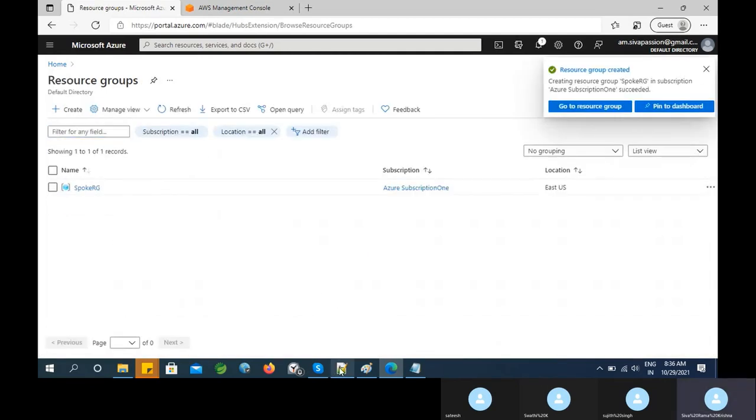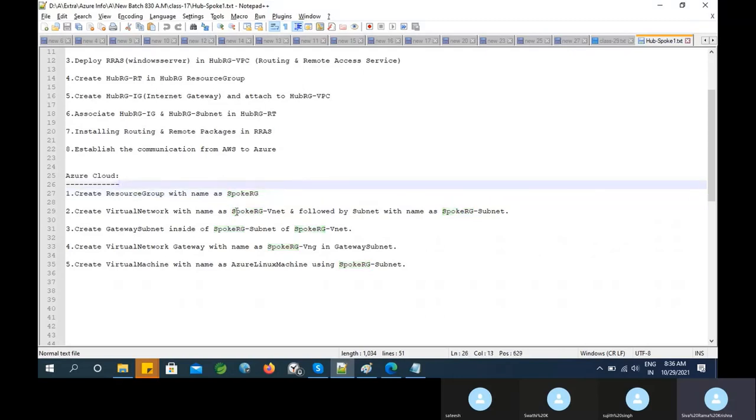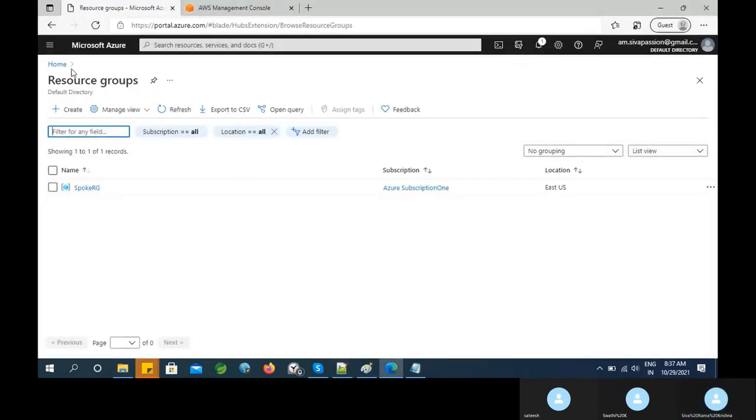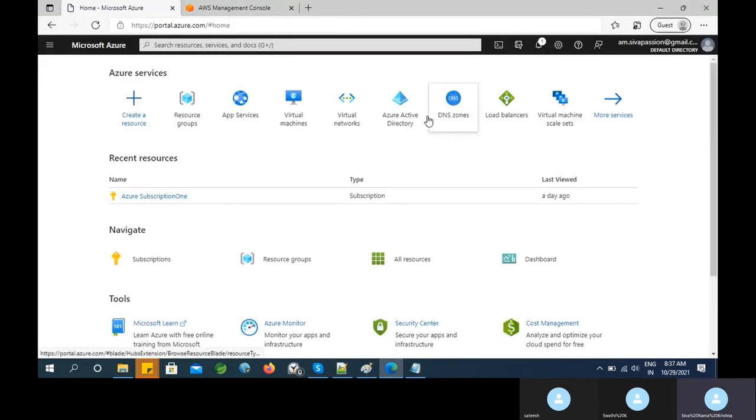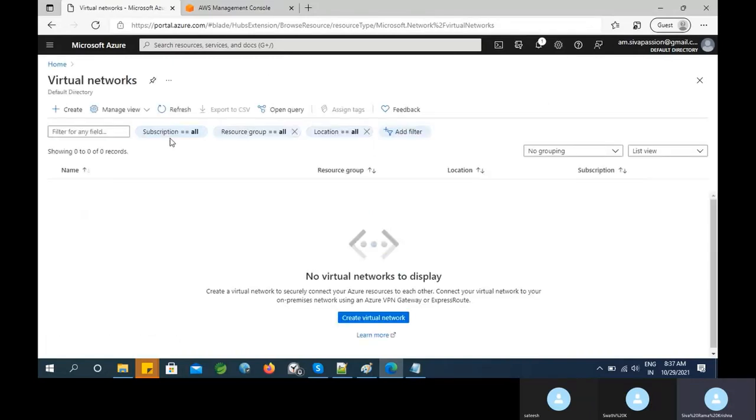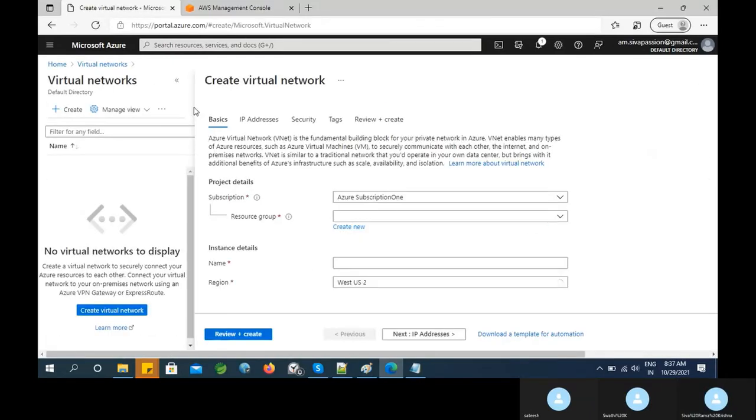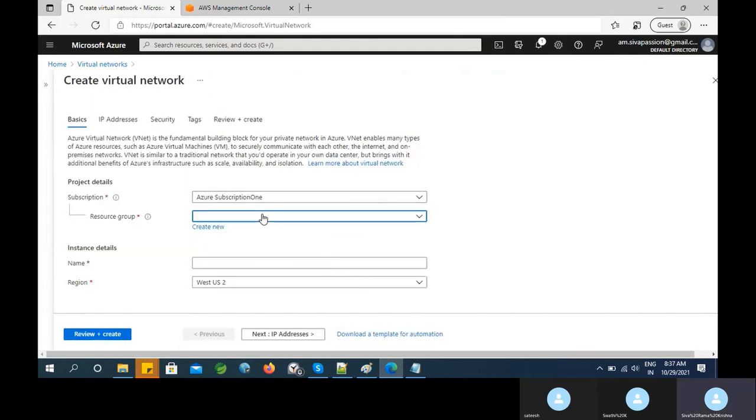Then we need to create a virtual network. I'm taking the name spoke2-vnet. Go to virtual networks and click on create. The resource group is spoke2, and I provide the name spoke2-vnet.